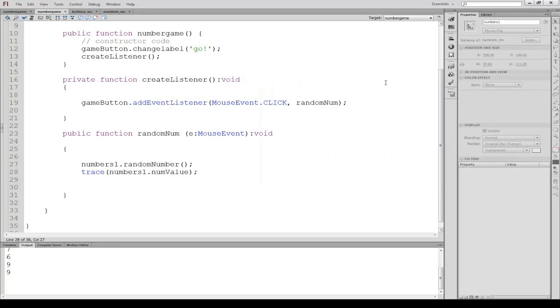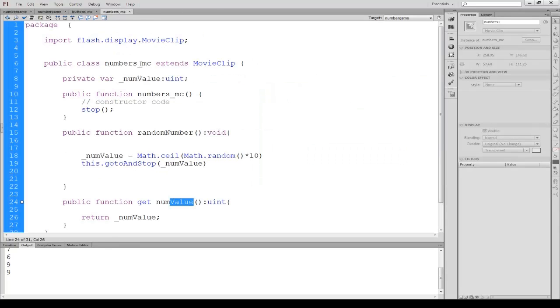So let's just run through that again. What we're doing here is we have all the private variables. We declare the private variable, or the private attribute, and that's all being used here, and then we use a public function and we get the num value. So that is now a public attribute. Now we're changing its method to that's name, and this get here is allowing us to get that from outside of the document.